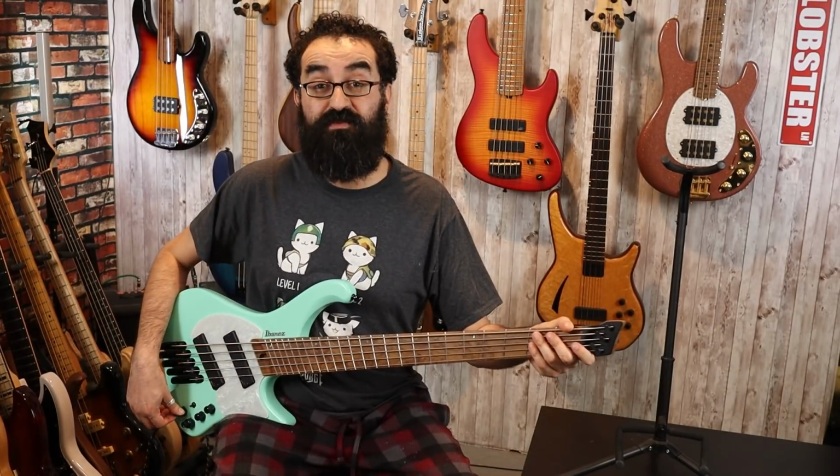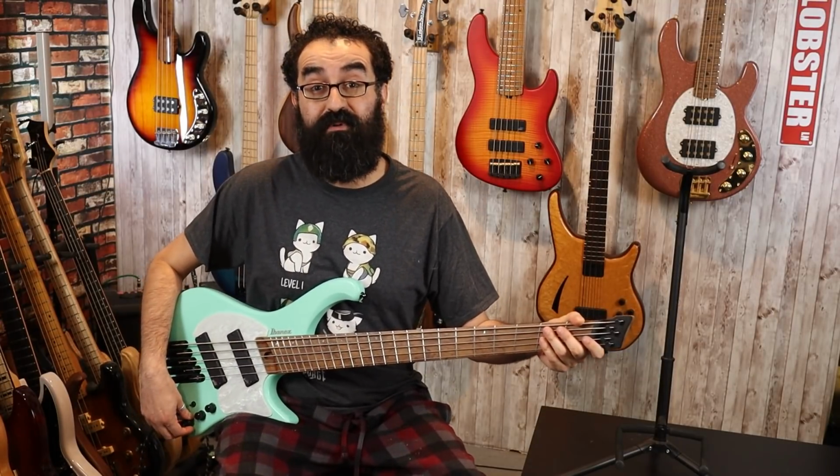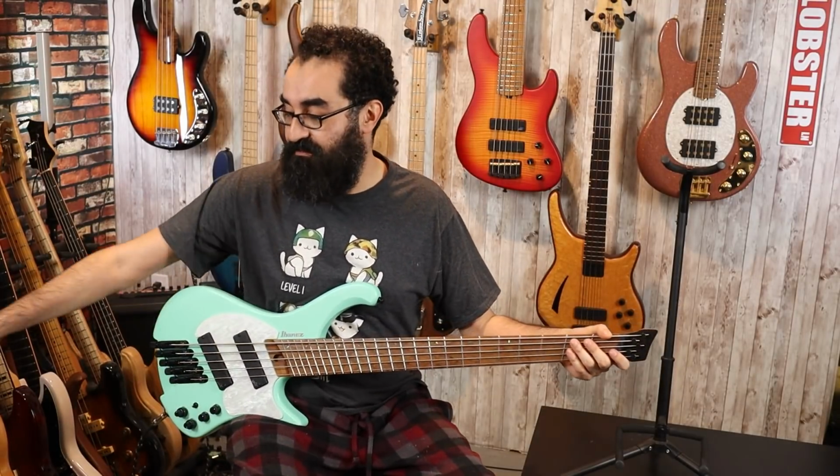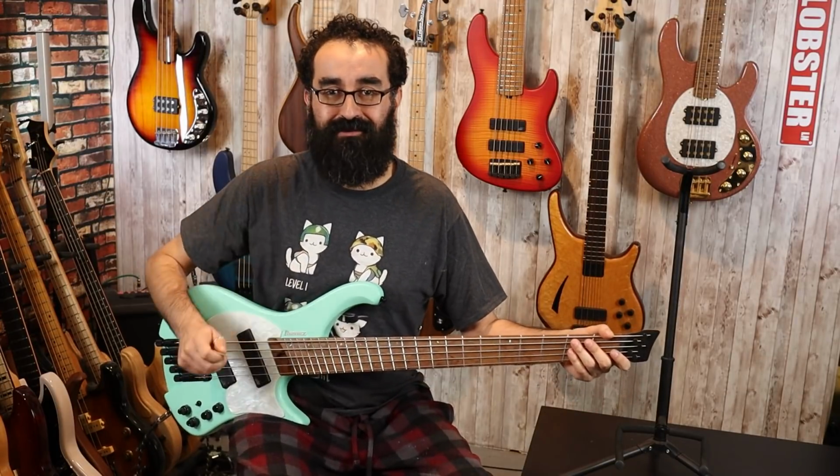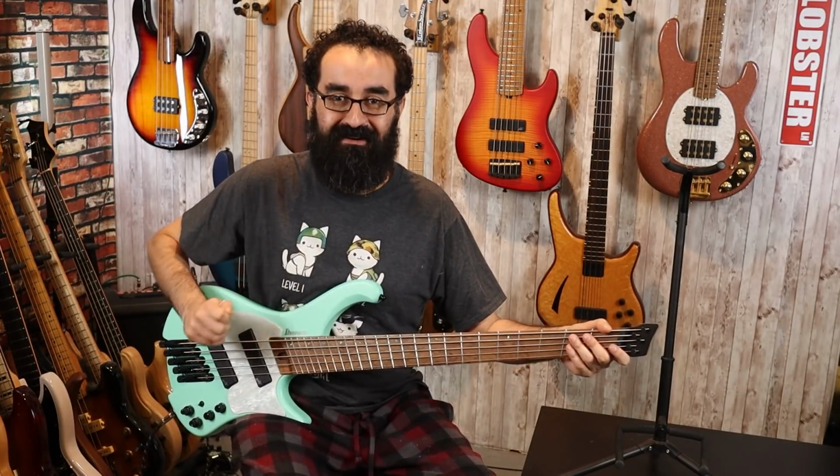Now I'm going to bring the mids back to center, leaving the treble and bass boosted as is, and I'm going to grab my pick. I don't think I've ever really played this with a pick before, especially on camera, so let's do that now, see how it goes.